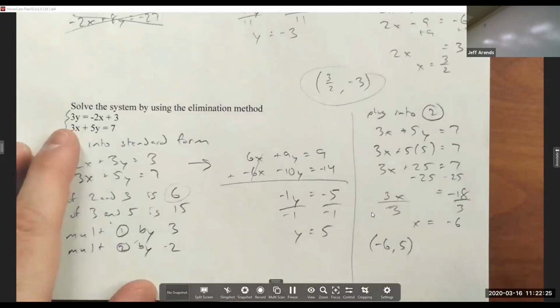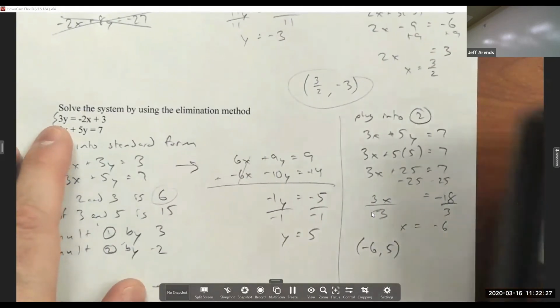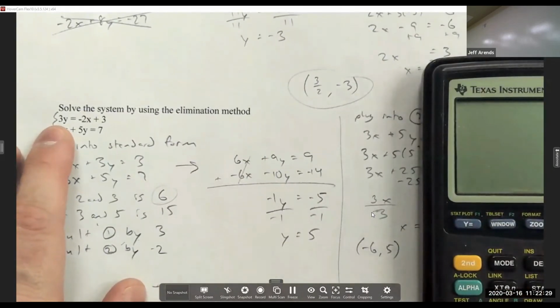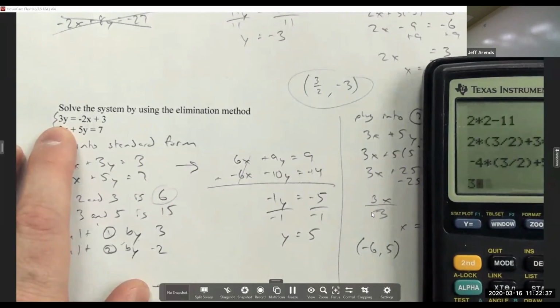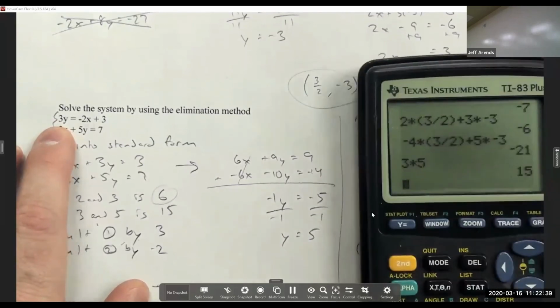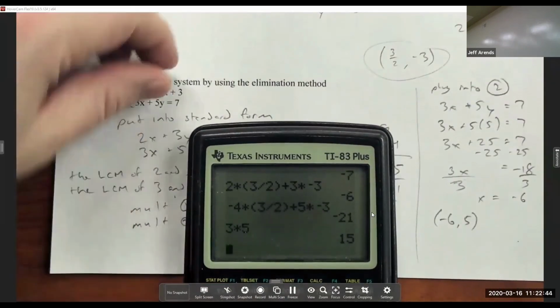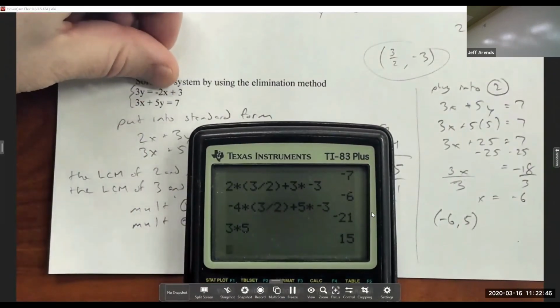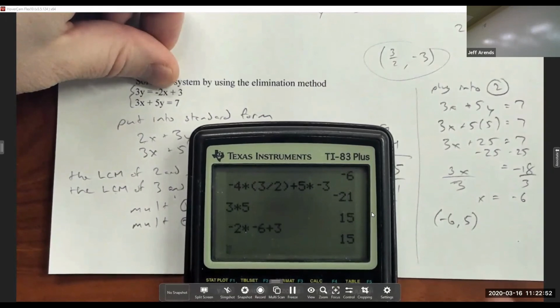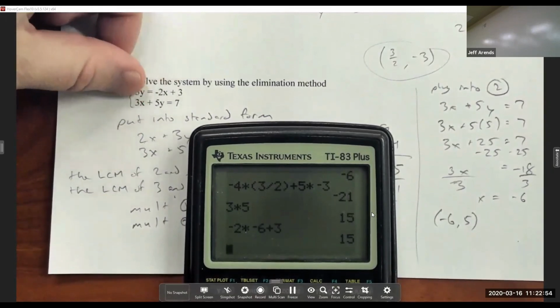And again, I'm going to check my work here. For checking the original equation, I have variables on both sides of the equation, so I'm actually going to evaluate this twice. First off, the left-hand side, that's 3y, that's 3 times 5, which is 15. So 3 times y is 15. I expect the right-hand side to also evaluate out to 15 now. So negative 2 times negative 6 plus 3 gives me 15. So this point satisfies the first equation.